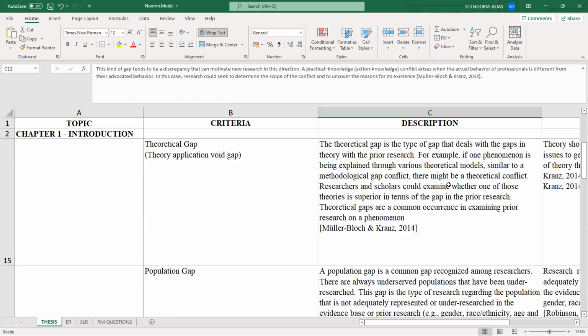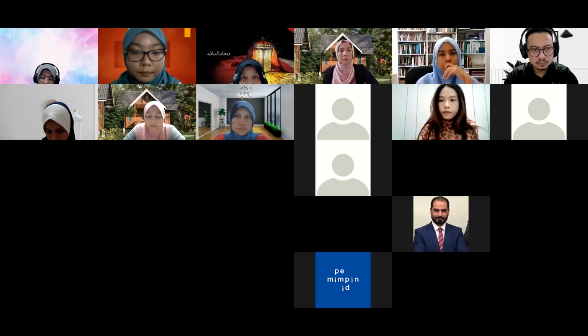For example, facial behavior, facial intonation, for example, macam mana intonation boleh mempengaruhi tingkah laku. You specify the elements. Okay, because again the theory will provide you with the large explanation. So in your study, you specify that, you specifickan apa yang you nak kaji, then link to the theory. Okay. Okay, next one.